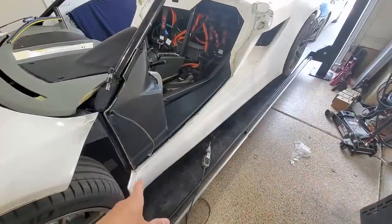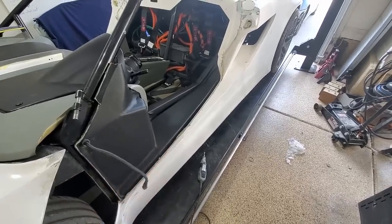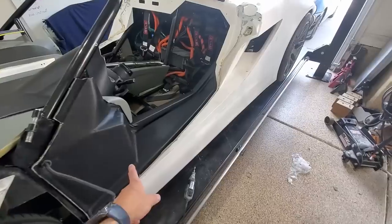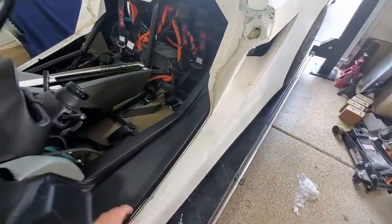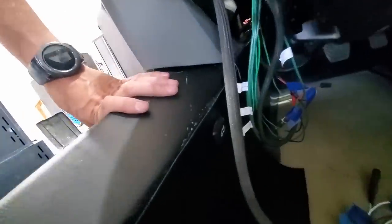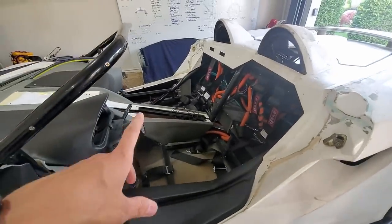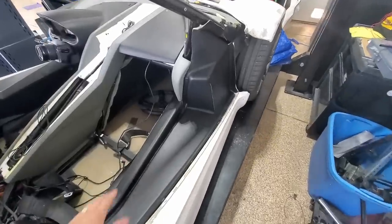Okay, I set the driver's side in, and had to fish the wires that go to the door, the speakers and door locks. But anyways, this is what I think it'll look like. I also wired, a couple episodes ago, the trunk switch. When I push that button, it'll unlatch the trunk. So I'll go ahead and do the other side, and put in the passenger side as well.